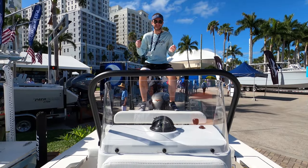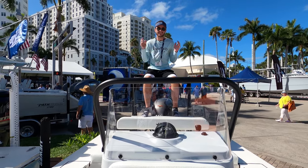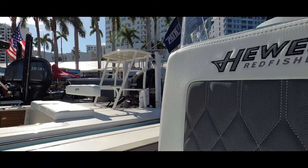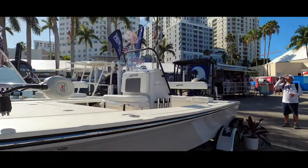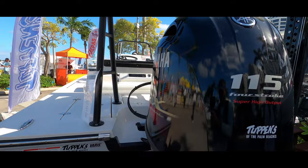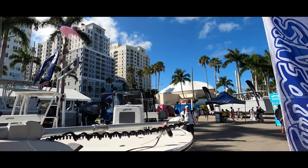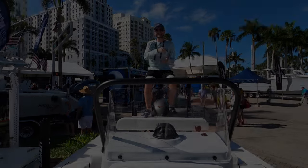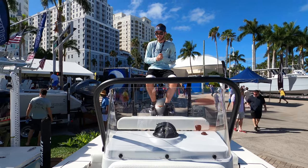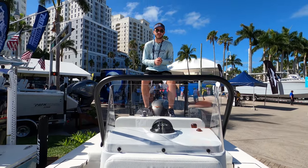Welcome to the 2023 Palm Beach International Boat Show. Today we are at the Hughes boat to check out one of the best flats boats on the market — the Hughes Redfisher 16 foot. What is going on guys, Ryan from Levisault here. Welcome back to another boat show walkthrough here at the Palm Beach Boat Show. I'm very excited to be sitting on top of the polling platform here of the Hughes Redfisher 16, an absolutely beautiful flats boat.